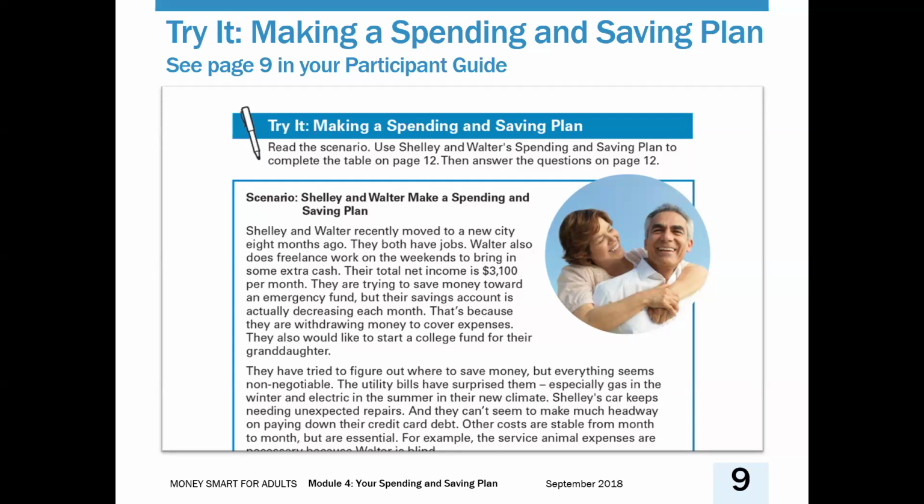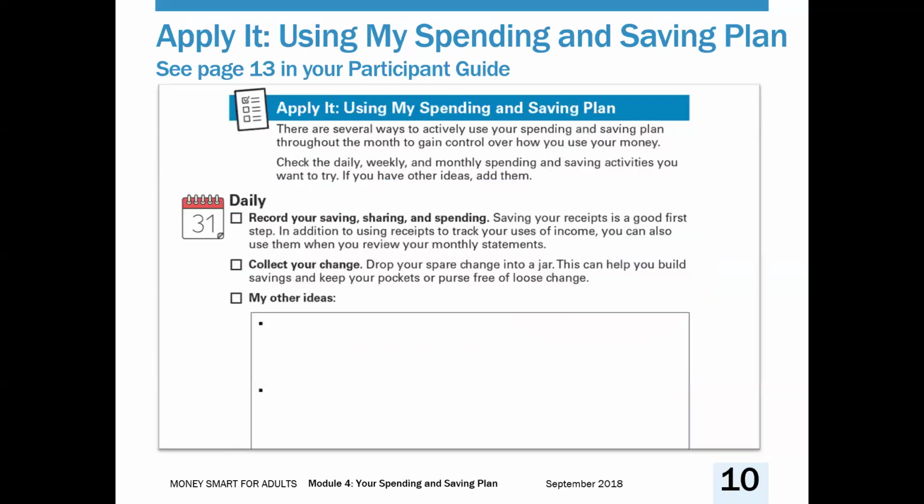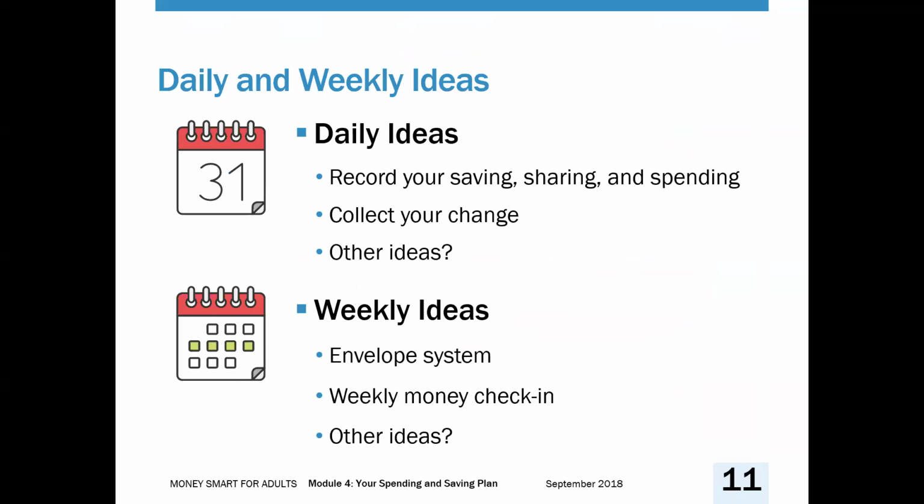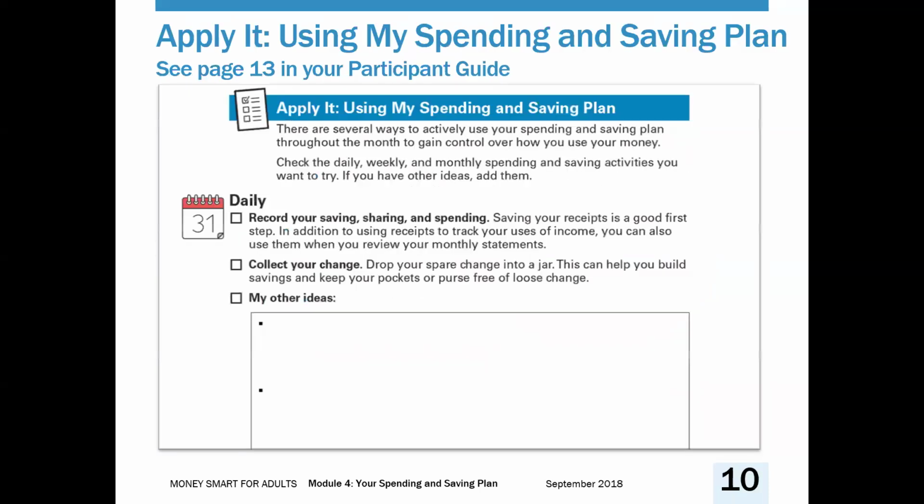Now, I don't know if we have the grid in here. Let me see. We have part of the grid, and what we have here is what it was on the previous try section, but it's specifically for Walter and Shelly, and it's going to have their net income and all those items. It's also going to have their expenses. You can go through this to figure out what they can do to cut back or increase income to better suit their goals.